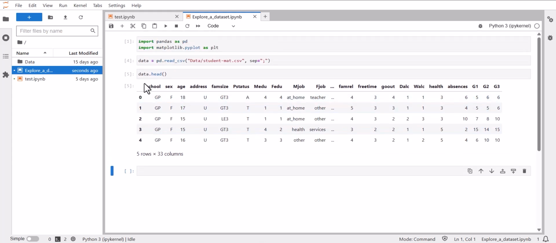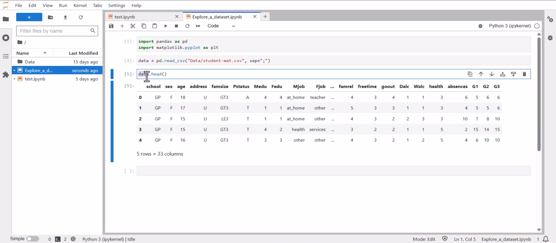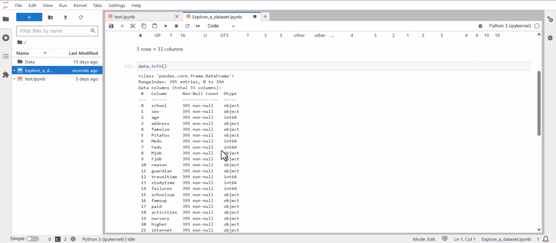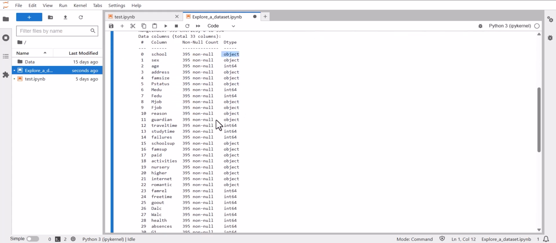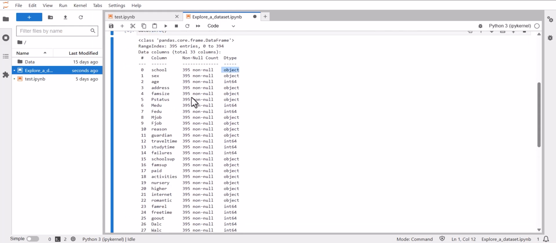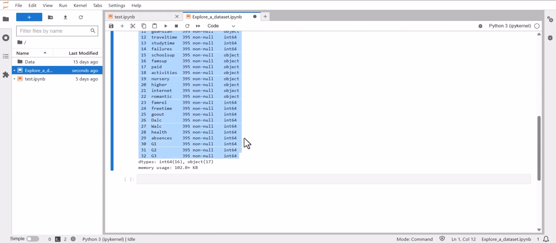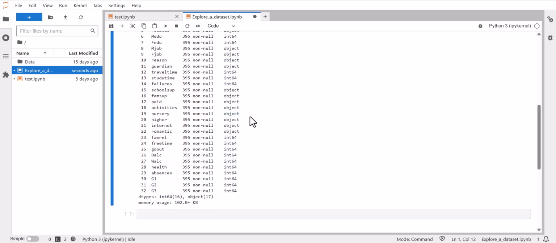So what we can do instead, if we wanted to look at all the columns and also all the data types that are there, is call the info method on this. With the info method, we can see all the columns there are, the data type, and the number of non-null values over here. As we can see, mainly in our data frame, we have two data types, integer and object. An object data type in pandas can actually hold any Python object. But since we have read the data from a CSV file, this is most probably a string.